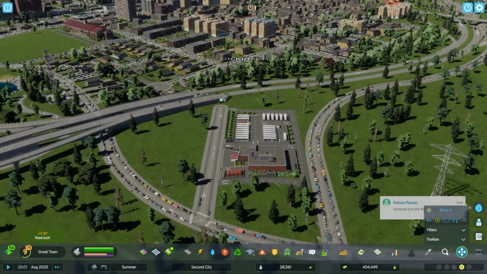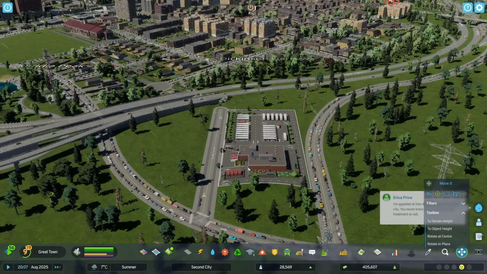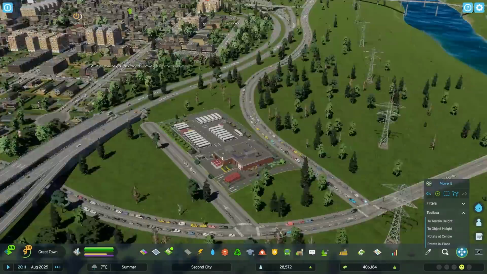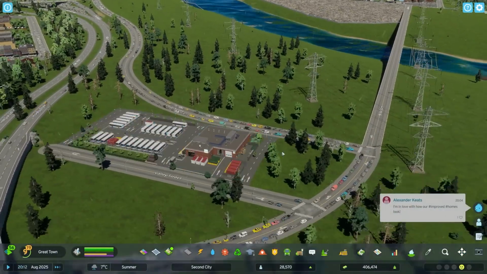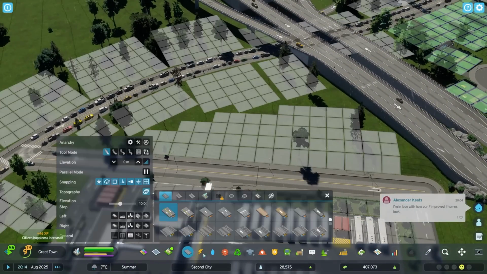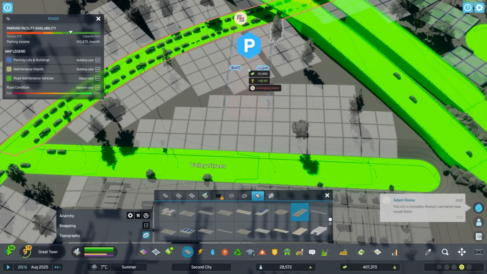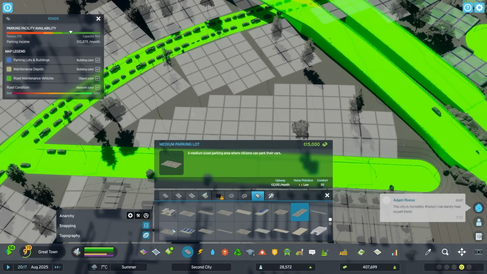And then I am going to use move it here, because if I select this node of the road, I can go into the toolbox, set to terrain height to object height, and then I click on an object. And then if I right click and I set to object height and I click on this object, I thought it would fix this raised section, but it doesn't look like it will. But now what we can do is we can put a parking lot across the street, which I think would be valuable. We want to connect to the road for this.